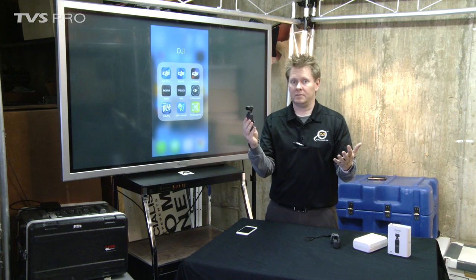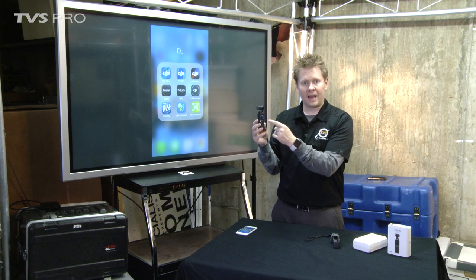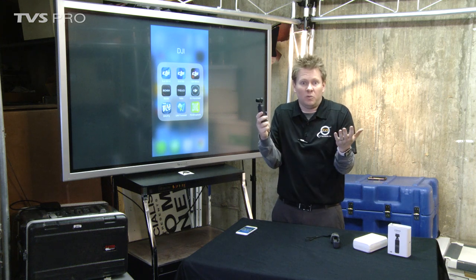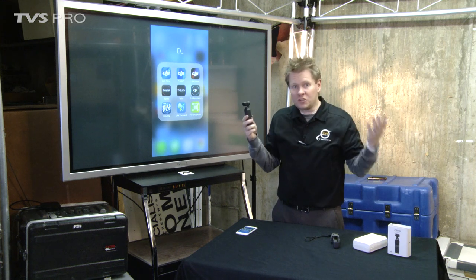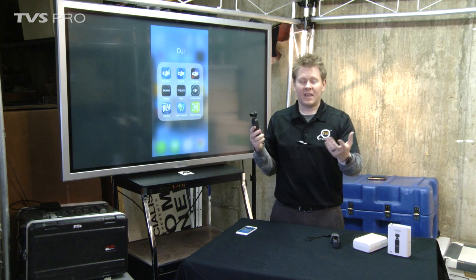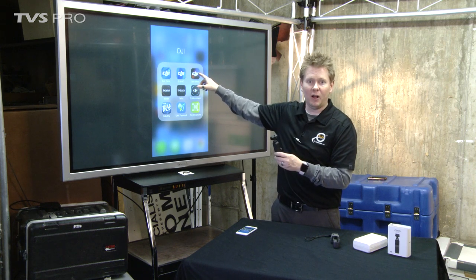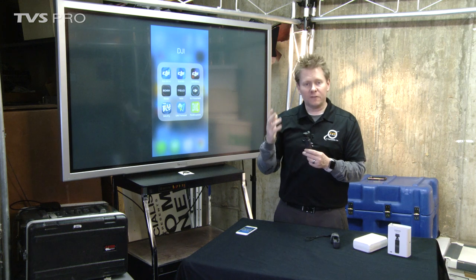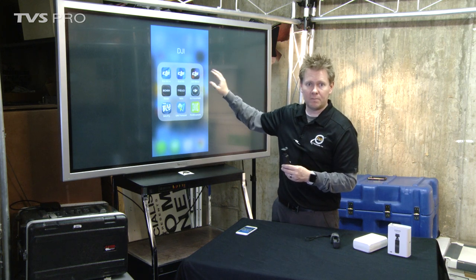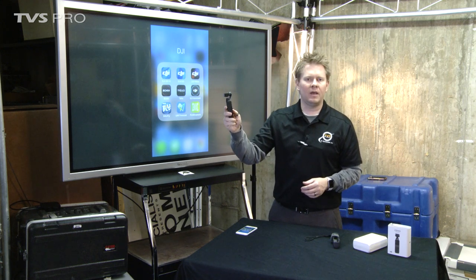DJI did this right. As I mentioned before, you don't have to use your phone. You've got a touchscreen on the back, and that gives you enough reference with the buttons that you could really shoot however you want. In the shooting that I've done, I haven't even used my phone, except for at the day of the event. They gave us an iPhone so that they could do it because the Mimo app was not yet developed and available on the App Store. If you want to use your phone, that is the app that you're going to want to download first. Mimo, M-I-M-O.